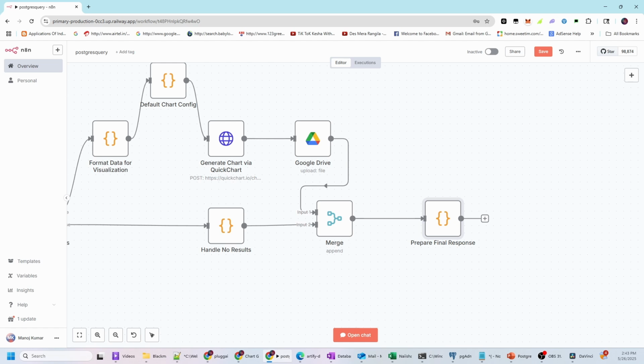So you can actually pull in that data through API, use a code node to calculate things like click-through rates, cost per acquisition and return on investment, and you can use QuickChart to visualize performance across multiple platforms. Upload that chart to a Google Drive folder so that this can be seen by the customer or the end user, and create a response message showing key insights plus a link to view or download the chart.